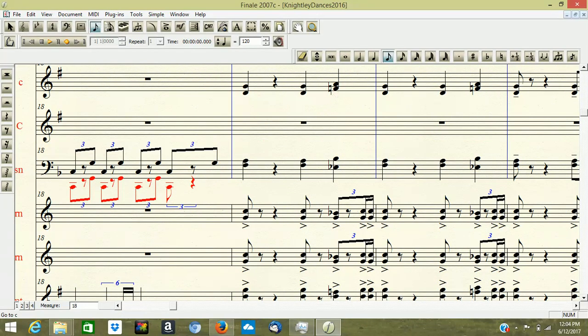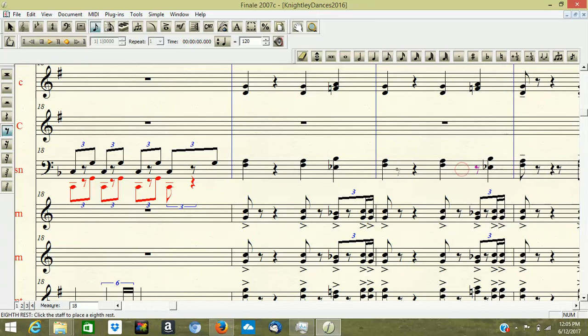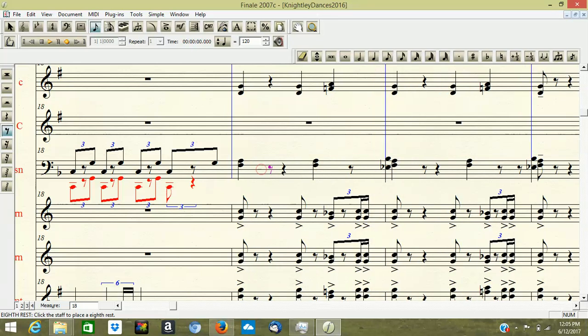Here's some more easy things. Again, no matter how small you make the values of these notes when you're actually writing the music in the music program, Finale always turns it into basically quarter notes. So again, let's keep working on that. So put some eighth notes in and do the same for this guy up here. And then we'll turn all these into eighth notes.